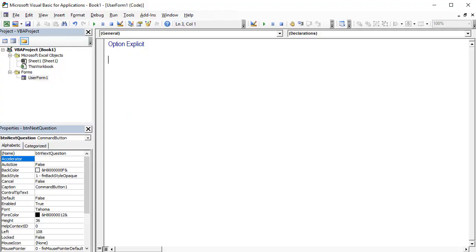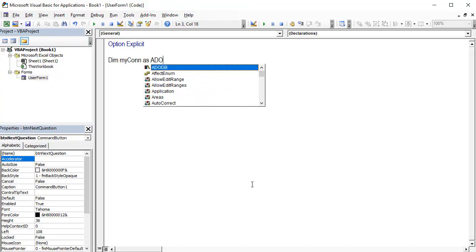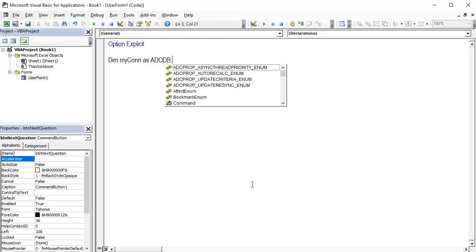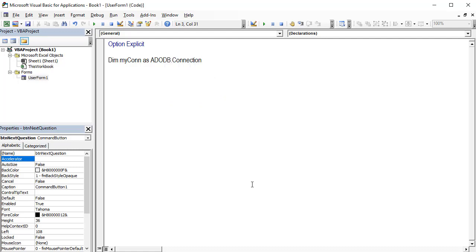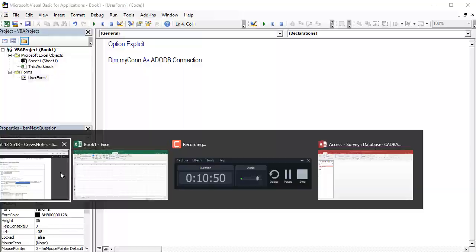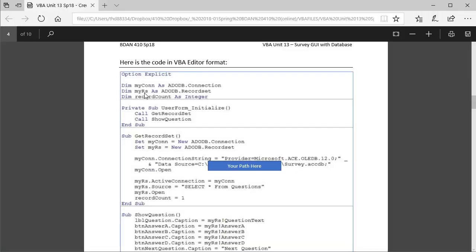So myCon As ADODB dot Connection, it knows connection. If you're not getting that code completion, it's because you don't have the ActiveX Data Objects in your tools references list. Okay. And getting back to our code, declare myRS as an ADODB Recordset.